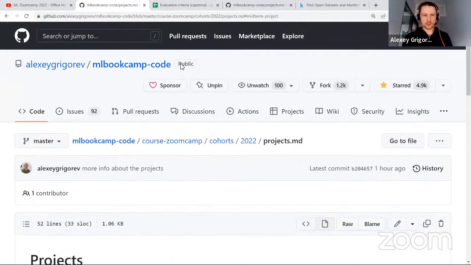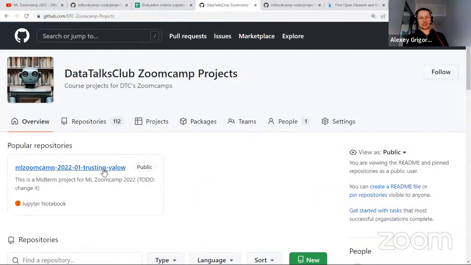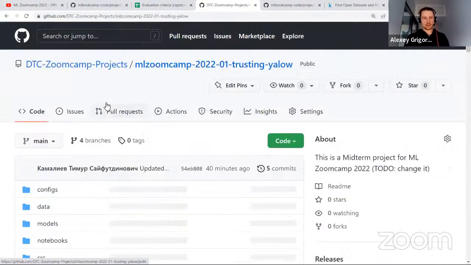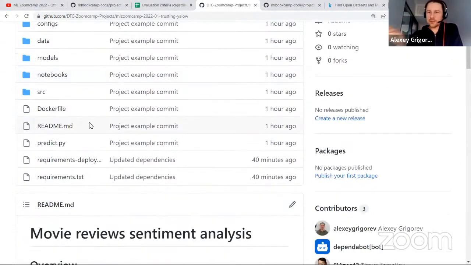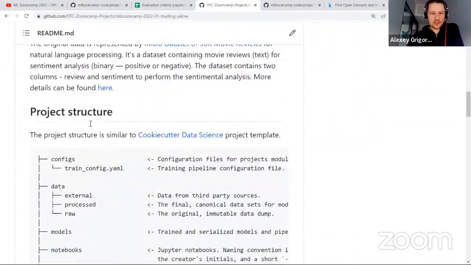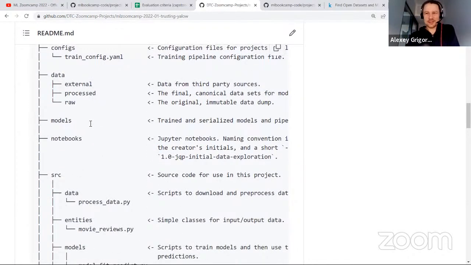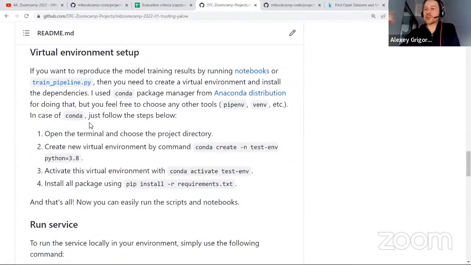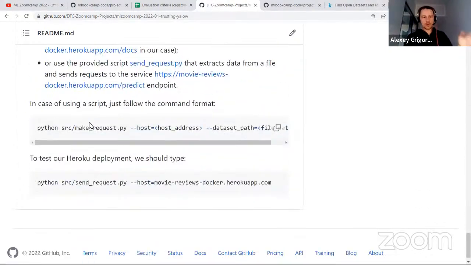an organization that I will, let me just quickly find it. So this is here. So we'll have an organization here. And this is one of the projects that was provisioned through this API, that was created through this API. So Timur already, you see, he committed his project from the last year. So this is the project he did. Thanks, Timur. Because last time I checked this project, it wasn't there, and I asked him to commit, so he did this. You can also use this as an example. You should also check the projects of other students. And so you can go through this.